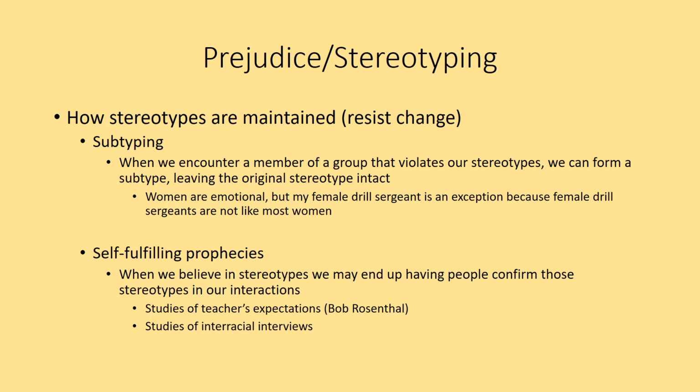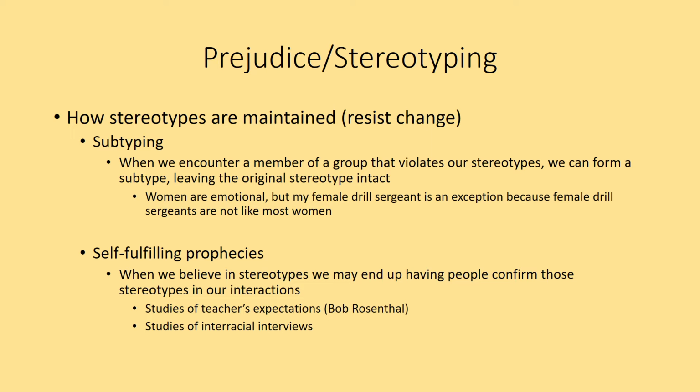Okay. Another way in which stereotypes are maintained, and this process is more insidious. What I mean by insidious is that we're often not aware of it even happening, this process called the self-fulfilling prophecy. What it often does is create the very prejudices. It makes people act in stereotypic ways that confirm our stereotypes. So I'll give you two examples. We'll start off with the first study to really explore this issue.